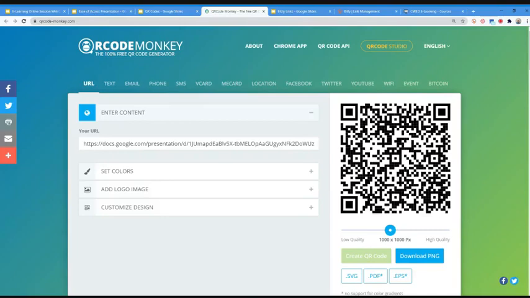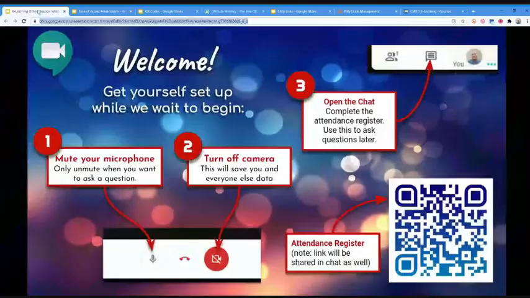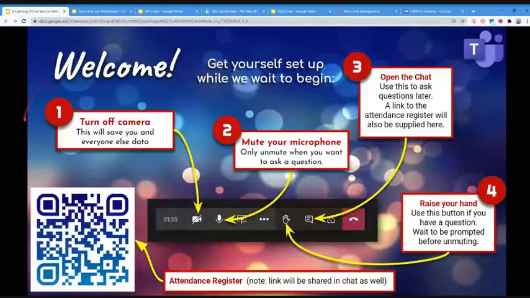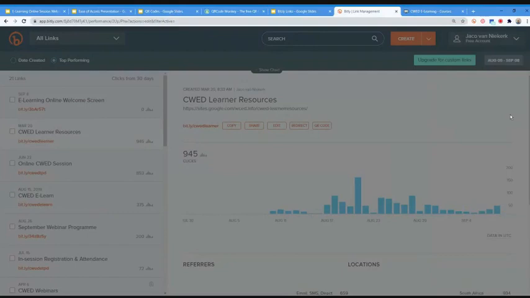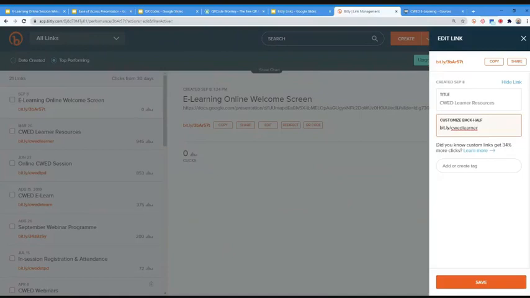Bitly link, so we're going to take the same presentation over here. We're going to generate our Bitly, which we actually did earlier. Sorry, now I need to go out of the presentation. Sorry, that thing is not doing what it's supposed to do. Right, so we're going to create our Bitly over here. Please note the reason why it wasn't creating the Bitly was the thing was already in presentation mode. So we'll just take this link that we've created over there.